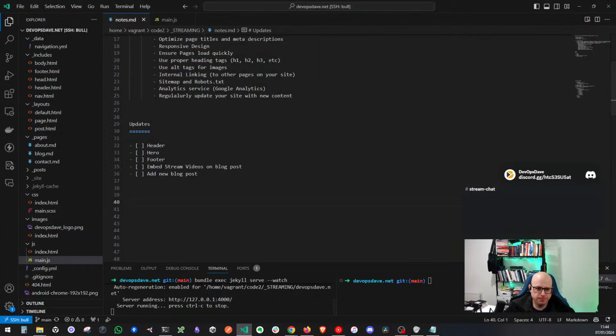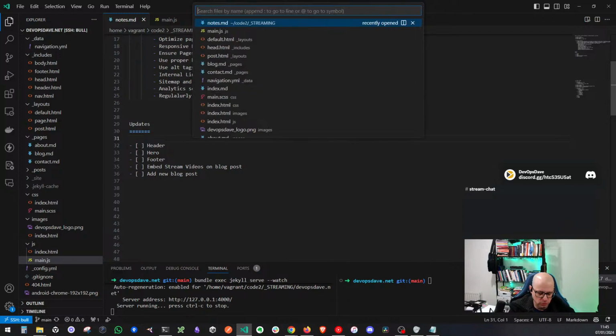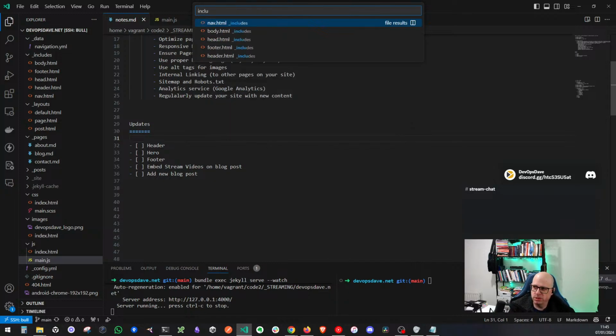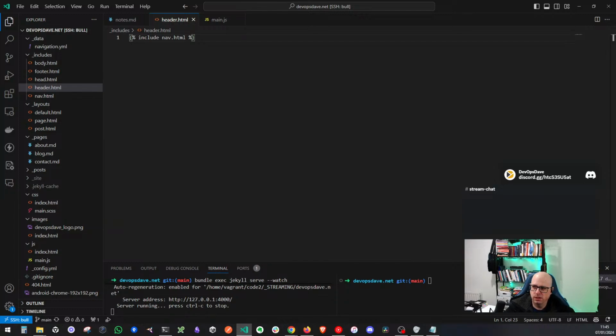All right, so first thing I guess we want to do is make the header look a bit better. So I think what I'm going to want to do is go into header, of course, includes header. All right, we've included the nav. For that, we want a div.